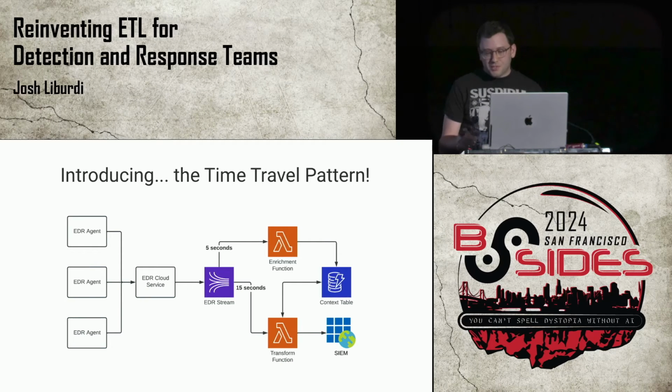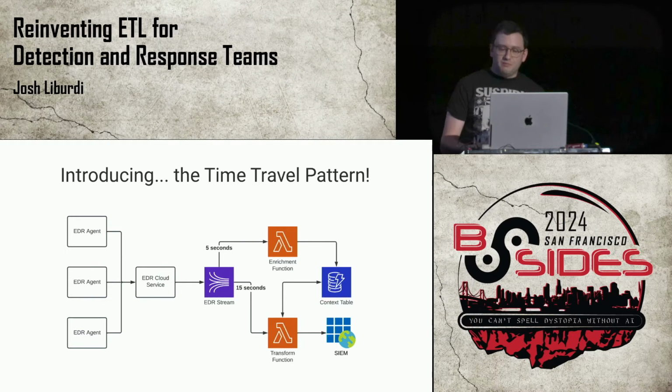So this first solution is what I call the time travel pattern. It's when you take data from a data stream, whatever the data source is. EDR is heavily featured throughout this presentation, and you use it to enrich itself. The way time travel works is you have a data stream and multiple consumers from that stream reading the data at differing frequencies. One is reading it much faster. That's what we call the enrichment function or enrichment consumer. That consumer's only job is to take data and do high latency data enrichment. It could be DNS resolution, it could be calling an external API, it could just be making the data look pretty before it needs to be consumed by some other service. It puts it into the database and processes the data pretty fast.